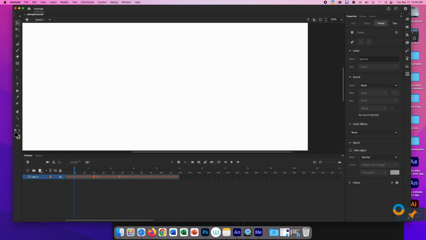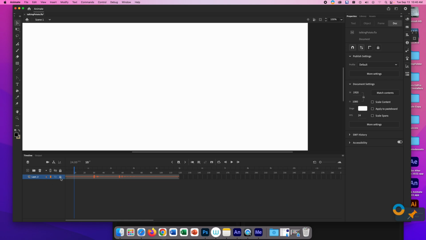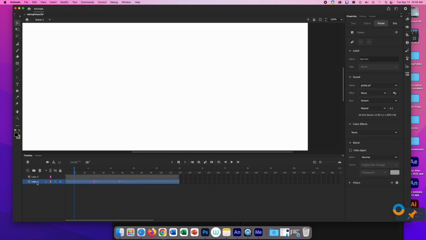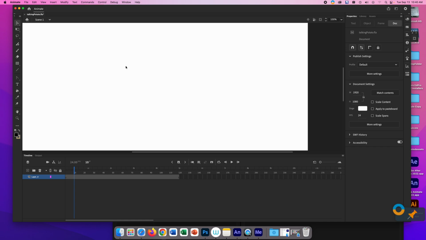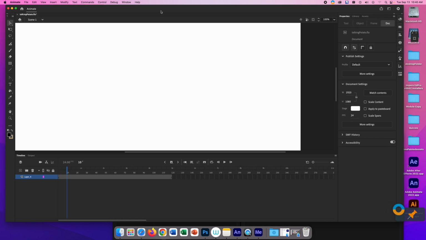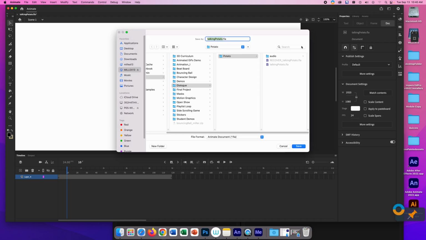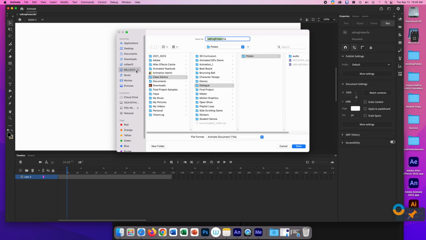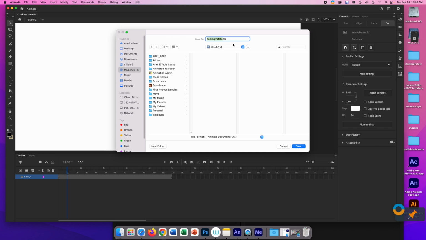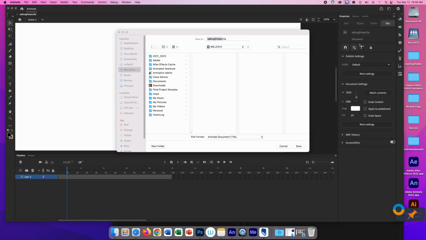Now, pretending this file is empty, as soon as you open a Flash file, it's important that you save it right away because Flash loves to crash. So Command Shift S to save. Go to your drive. If it is not activated, please go to this blue icon up here and activate your home directory. Punch in your username if it asks you to.